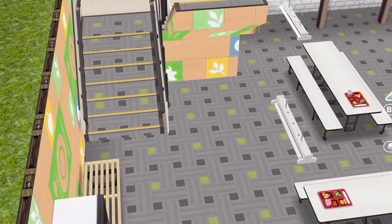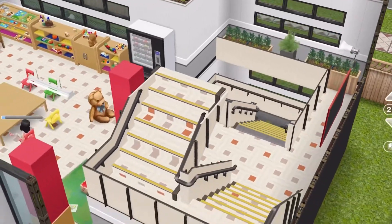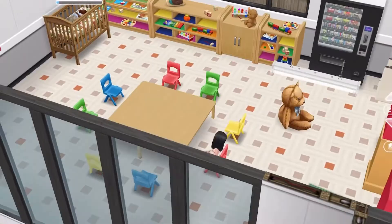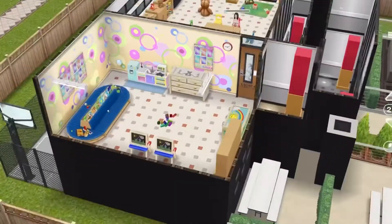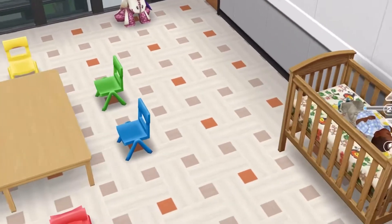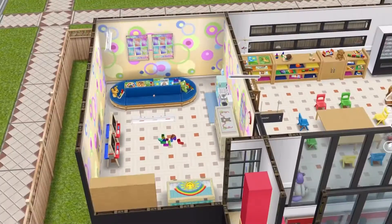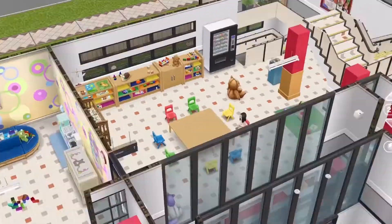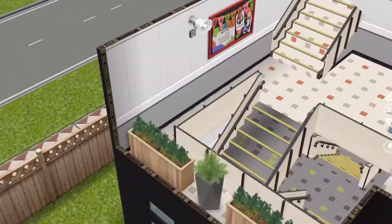I'm going to take you guys back upstairs to the second floor. Again, I hope you guys appreciate these stairs. Now I'm taking you guys to the second floor for the toddler floor. Since schools are closed down in K-Town, I decided to add a toddler floor because daycare is important for little kids and for parents working online. So I added a toddler floor — just a children's floor for babies, for toddlers. This is where they get their little fun and education from, with toys and games. I hope you guys like that — I wanted to add that in a little mix.